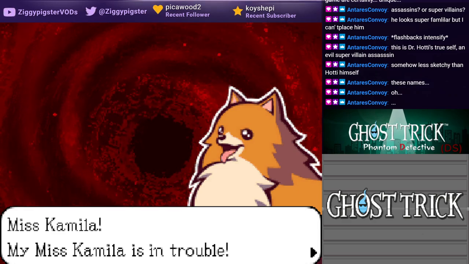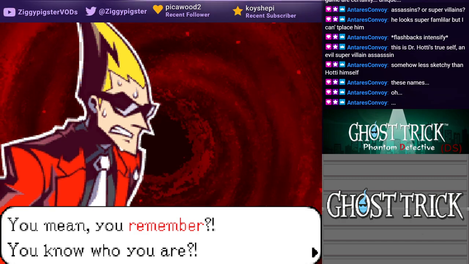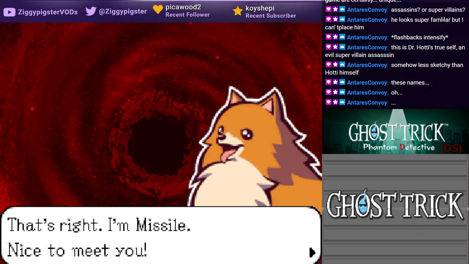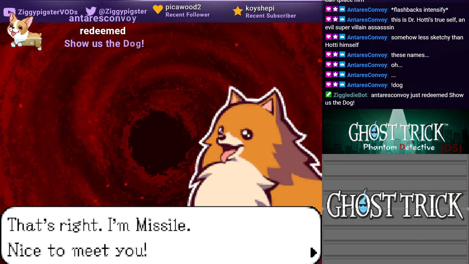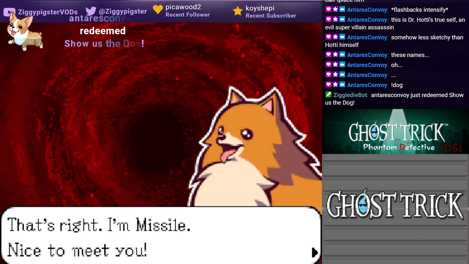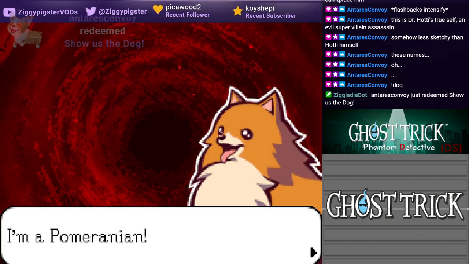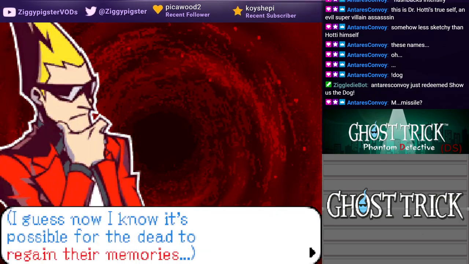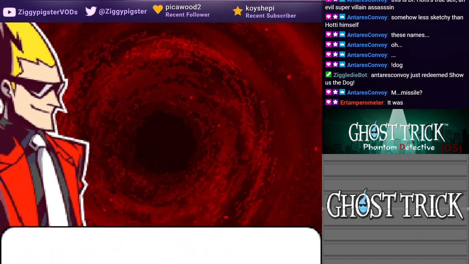Miss Kamala. My Miss Kamala is in danger. You mean you remember? You know who you are? That's right, I'm Missile. Nice to meet you. This is getting interesting. Show us the dog. I think Missile was the name of the dog in Phoenix Wright, right? I'm a Pomeranian. Well, I guess it's possible for the dead to regain their memories, thanks to this little doggy.